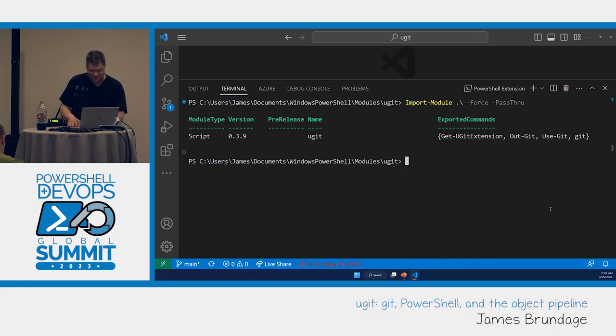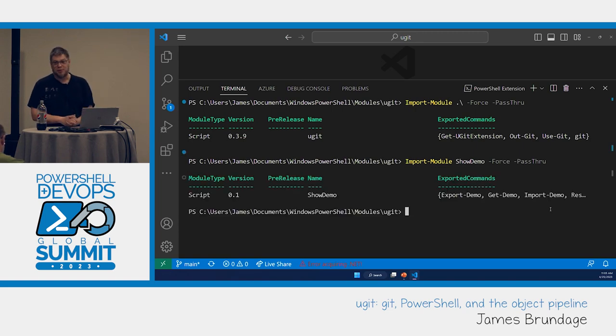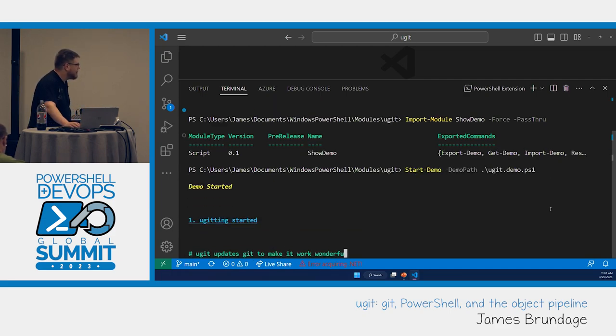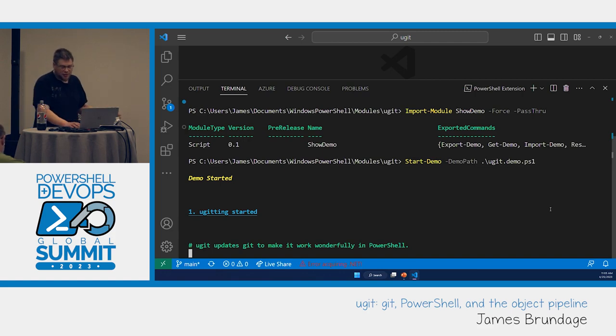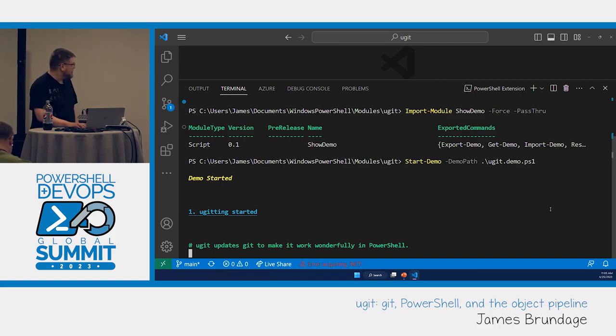All right. Now, is the demo gun tempting enough? Probably not. Okay, we imported this module. I'm also going to import this module that I wrote a few months ago that gives us demo files in PowerShell. So star.demo.ps1 is back. And then I can just go ahead and do this. We already said what it does at a high level, but hey, it'll type it out for you too.